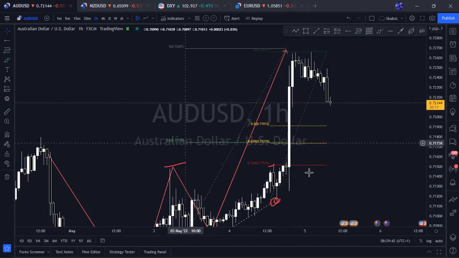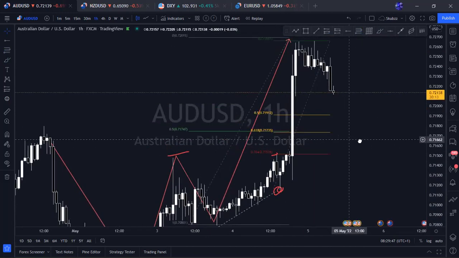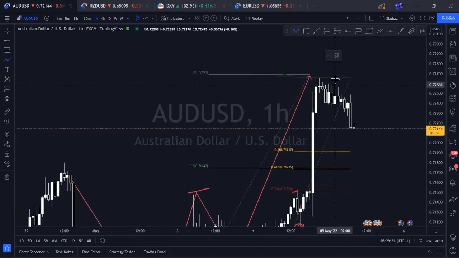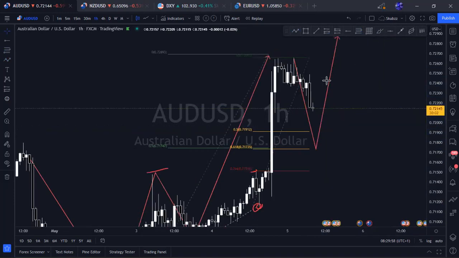Do you understand? So now that's actually what a strong confluence. Do you get? So now that's why I said we might actually see AU do something like this, come down and just retest here and continue to the upside.